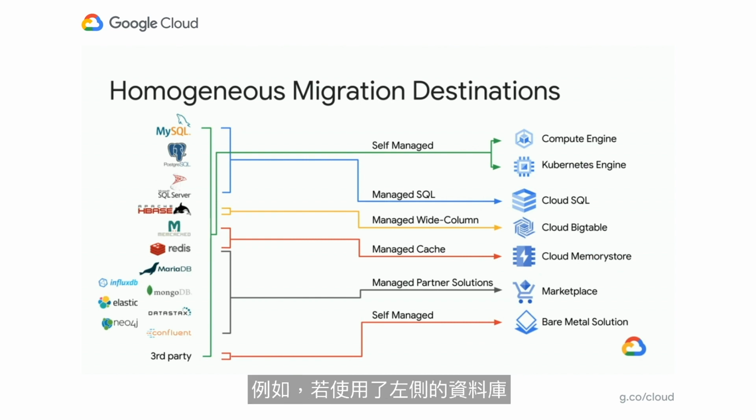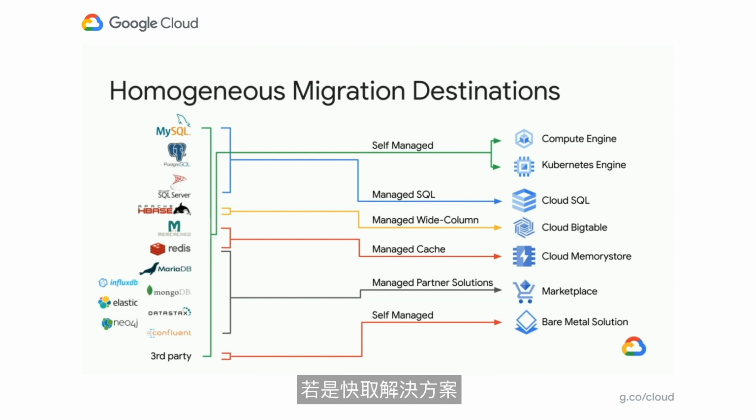So let's assume, for instance, if you have all those databases on the left side, you can always go the way and self-manage them on Compute Engine or Kubernetes Engine if you like. Now, if you are using, for instance, MySQL, PostgreSQL, SQL Server, you can use one of our managed solutions with Cloud SQL. Now, for HBase, for instance, if you have HBase workloads, our Cloud Bigtable managed solution and cloud native database has an HBase API. And so you can end up with your workloads from HBase workloads in Cloud Bigtable directly.